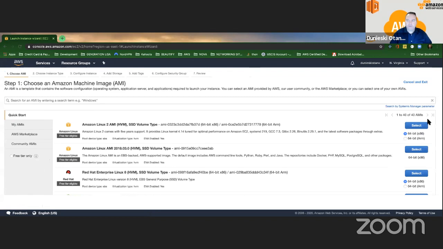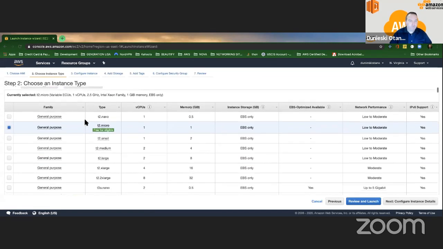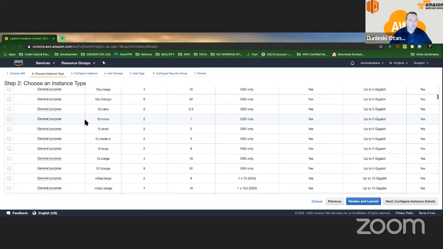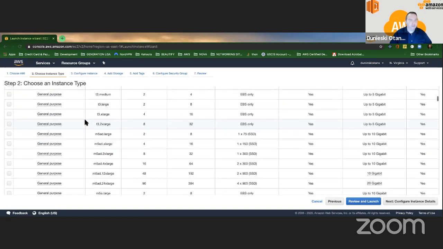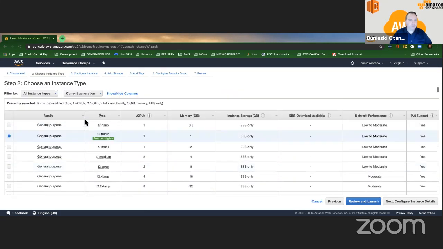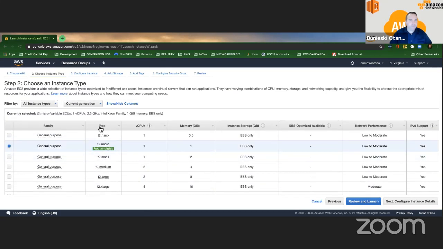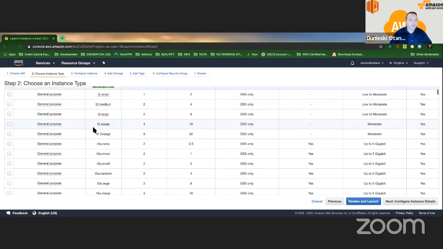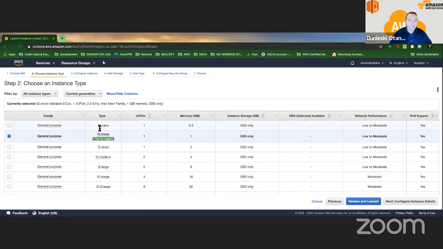Create one, and we come here. We have all the instance types here, okay? So this is what scaling up or down means. Just changing the instance type to a smaller one or to a bigger one, okay?